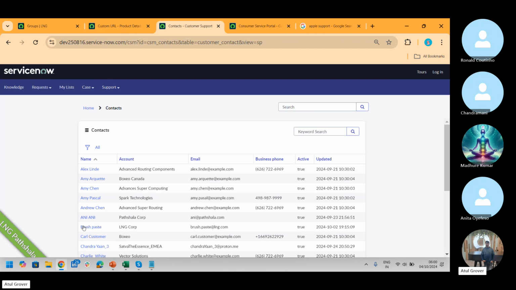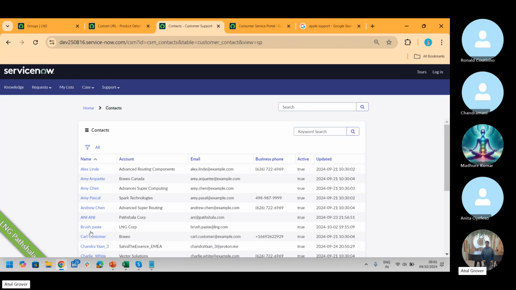Ours is also there, see. But if I impersonate with Brush Paste, and this guy has the contact admin role, then he can also see all the contacts available in his company. Okay, these things should be clear in your mind, about who can see what and who cannot. It's all about the role specifically.